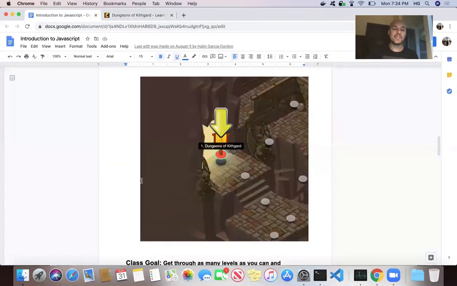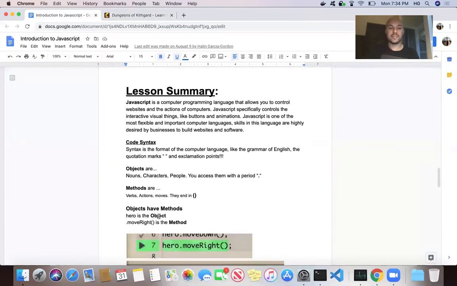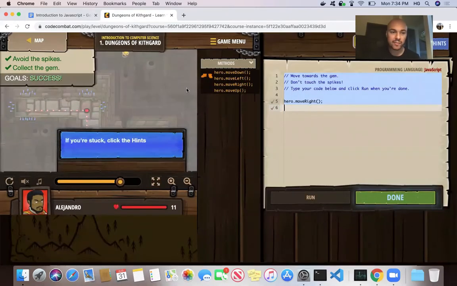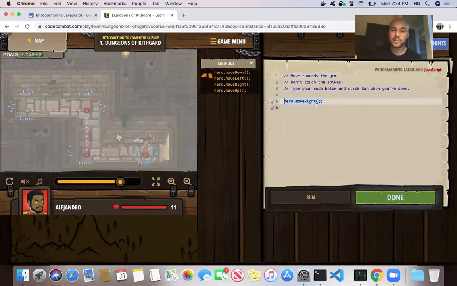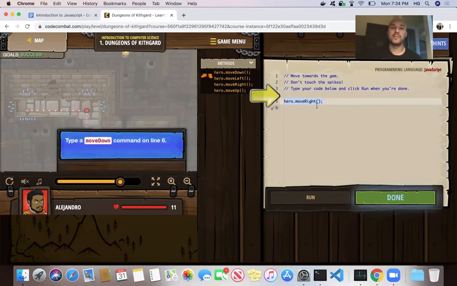So right here, you can see the arrow pointing to what are called methods. Methods are like the verbs. These are the actions that your character in the video game is going to have. For example, we have move right, move down, moving in different directions. On the right side here where I'm typing, this is your script. This is where you would actually code, and this is how you're able to control your player with code.